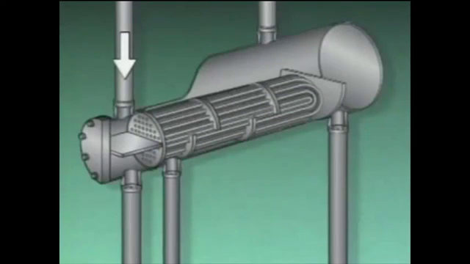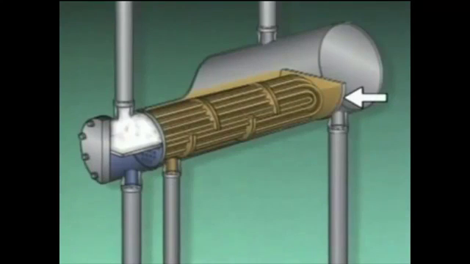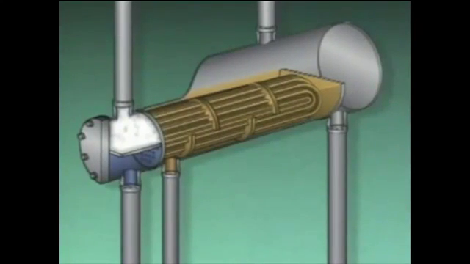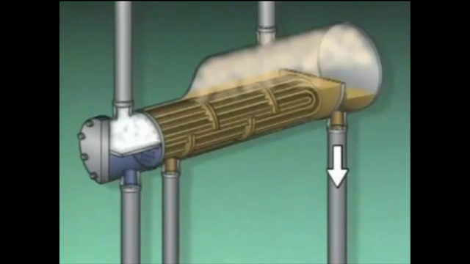A hot fluid, such as steam, is fed into the tubes of the kettle reboiler. Part of the liquid from the bottom of the distillation tower flows into the shell. A weir ensures that the tubes in the reboiler are kept covered with liquid. The vapors collect in the domed space in the shell and are then returned to the tower. Any liquid that is not vaporized is bottoms product that is sent on for further processing or storage.